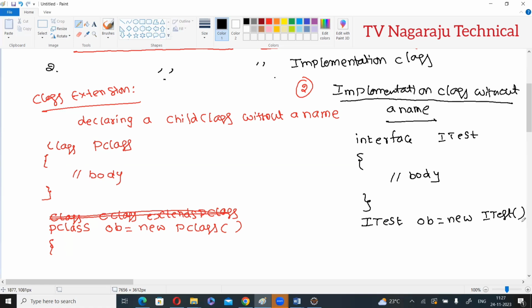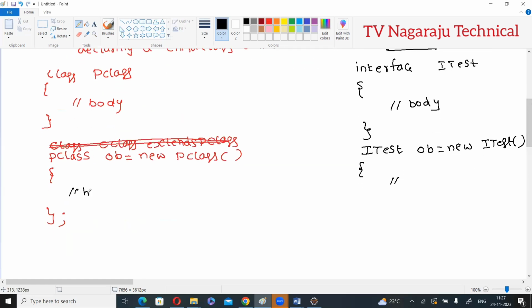Anyway, this is not an object, so we can access it by using a reference. Here you write the body, here also the body, and here also the body, then a semicolon. These are the two syntaxes for creating an anonymous inner class as implementation.